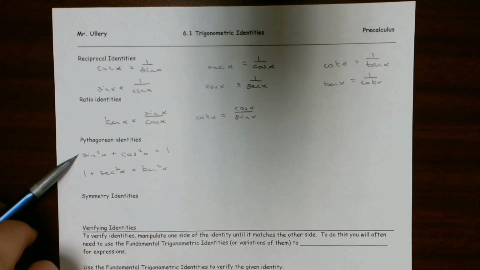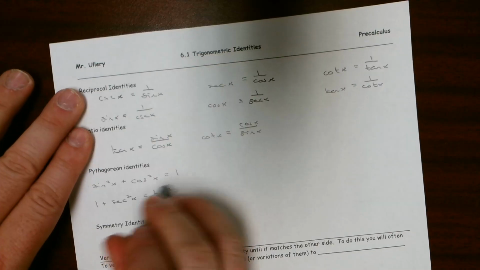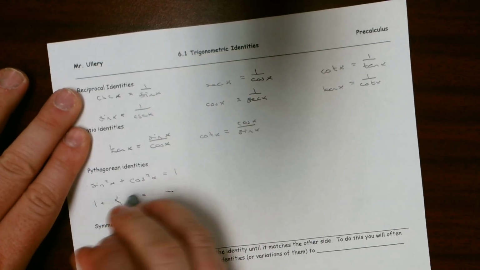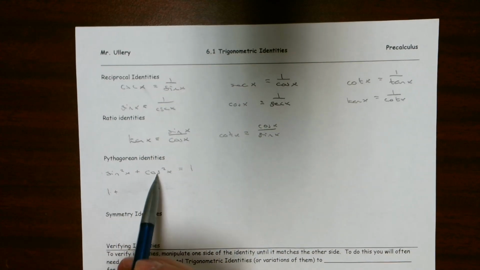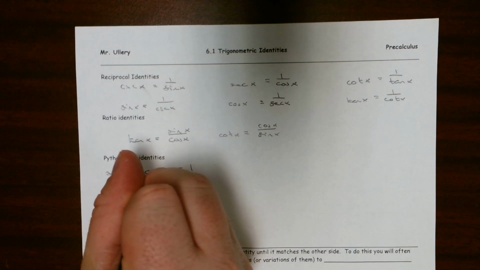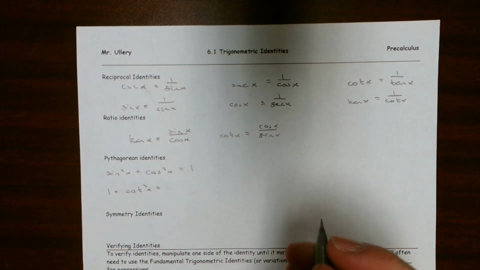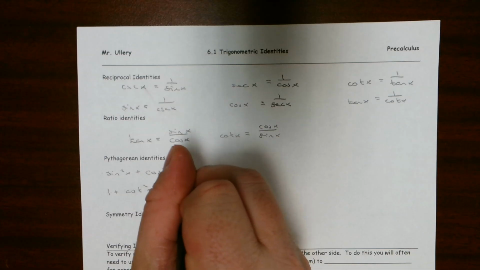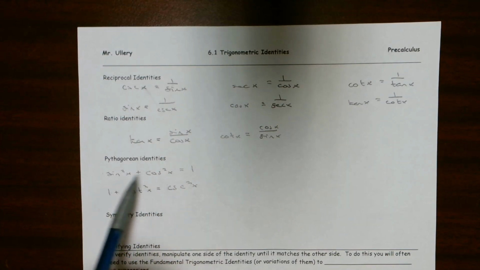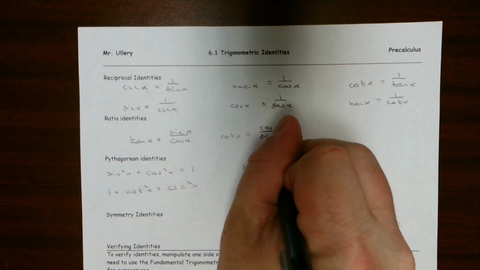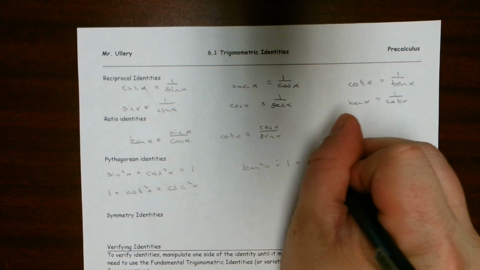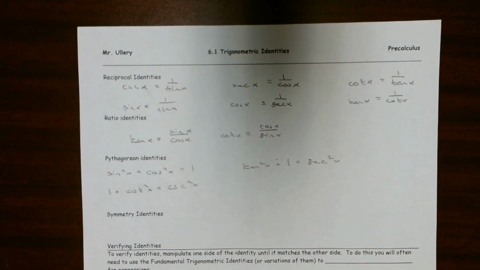Essentially we're just dividing everything by sine squared. I got some things backwards, so I'm going to go ahead and fix them. We divide everything by sine squared, and we get 1 plus cotangent squared is equal to 1 over sine squared, which is cosecant squared. And then if we take the original one and divide everything by cosine squared, we get tan squared plus 1 is equal to secant squared. Sorry about that mistake.